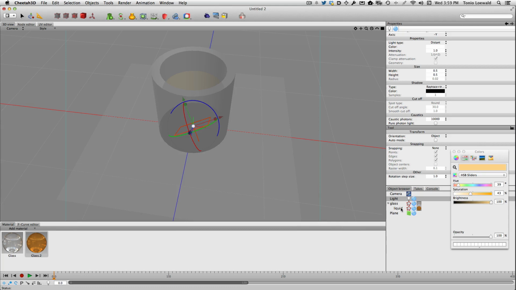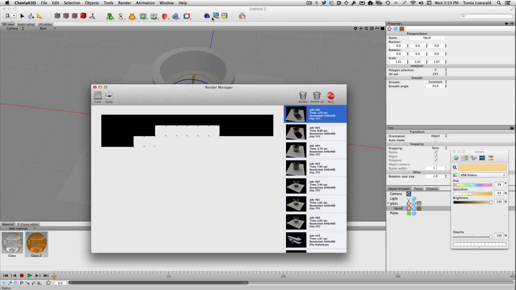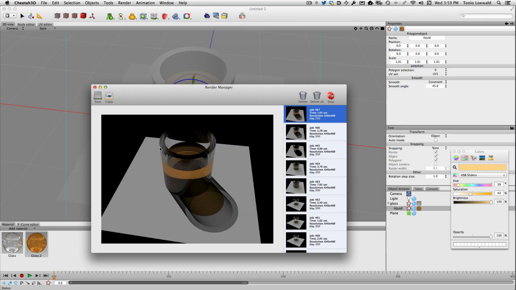So let's go back into here, and we'll change the scale to 1.01, which defies common sense. So the liquid is larger than the object containing it. And now we render it. And that's the result, which is actually what you want. I took a bunch of photographs of liquid in glass, and that is exactly the result that you want. You notice the shadow looks weird, and you can't get realistic shadows of objects unless you use caustics. So that's a whole other topic.